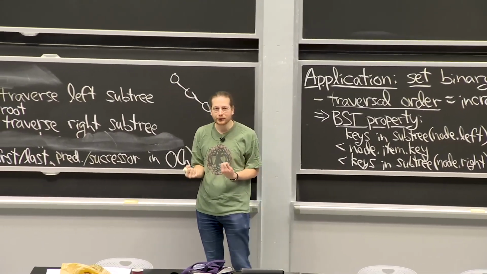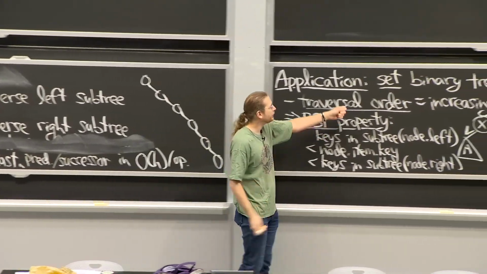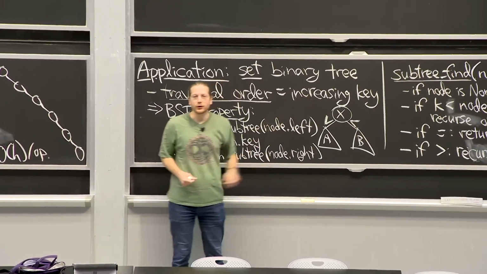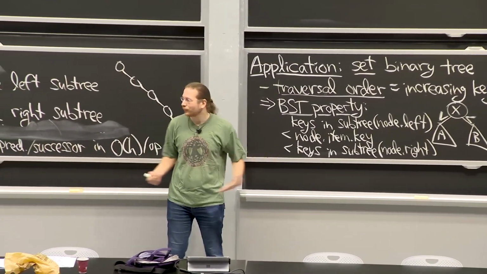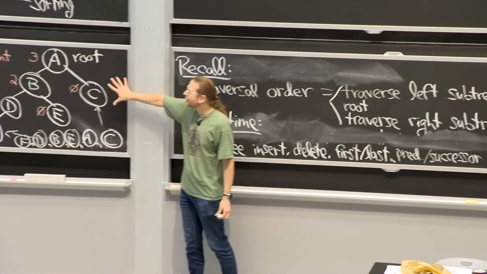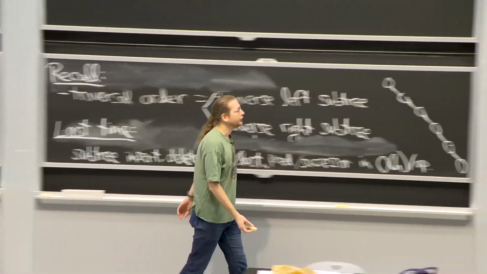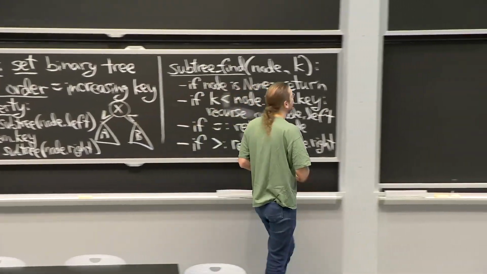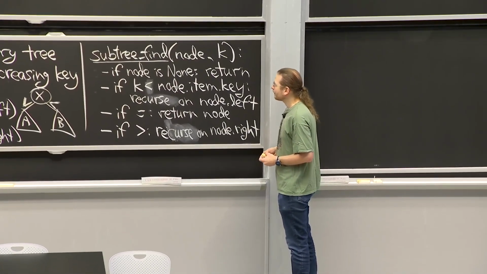This is something we could do with binary search. And so the big cool thing that binary trees let us do, if we let the traversal order always be all of the items stored in increasing key order, then we are effectively maintaining the items in order, in the traversal order sense. Again, we're not explicitly maintaining them in order, but up here, we're maintaining a tree that represents items in key order. And so this lets us do a subtree find operation, which you could easily use to implement find and find previous and so on, as follows.